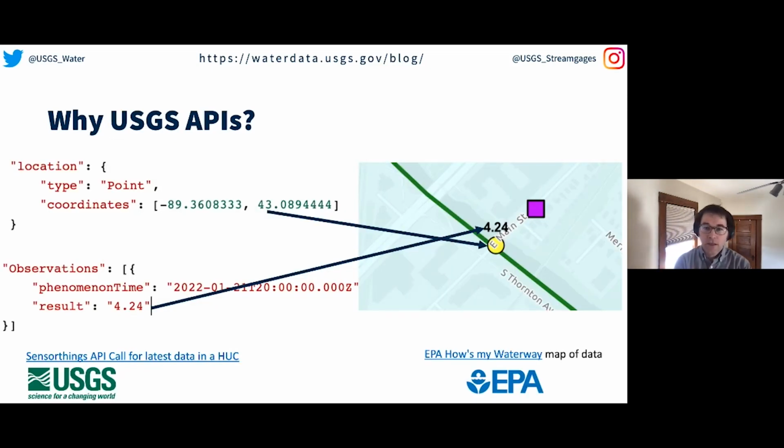At USGS, we collect a lot of super cool and also just critically important data that deserves to be properly showcased. And our APIs allow for automated connections between our USGS source systems and your systems. APIs can then build on that connection and interact with data provided by the USGS. For example, the EPA How's My Waterway application pulls the latest data from SensorThings, the tool we're talking about today, and puts it in context with information and data pulled from a number of other APIs.